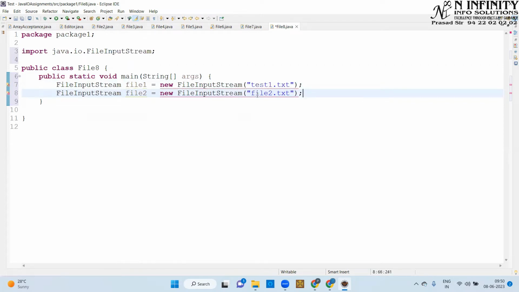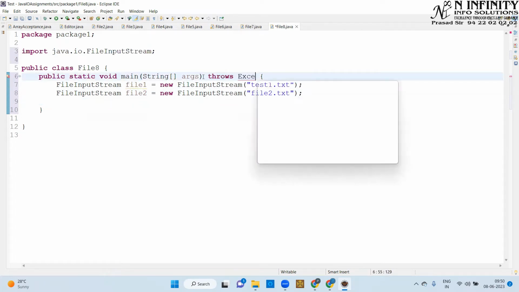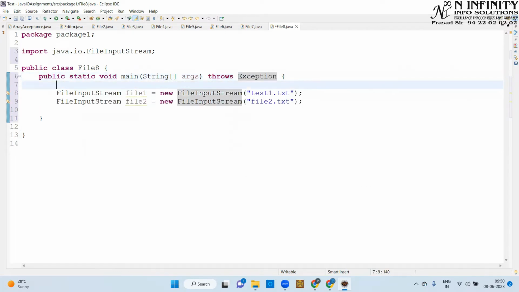Now, to avoid issues with the exception, I'll just declare the exception so that things are clearer.